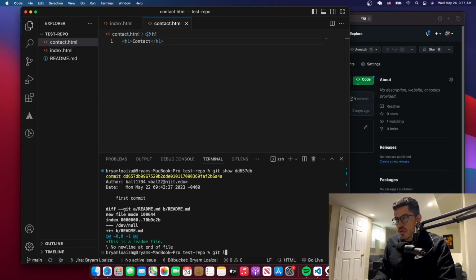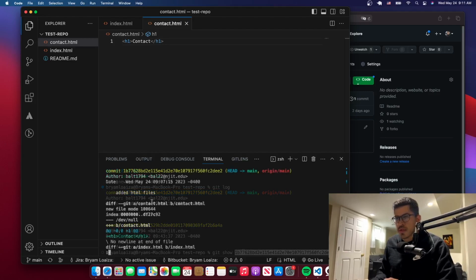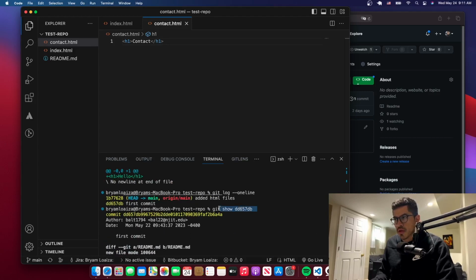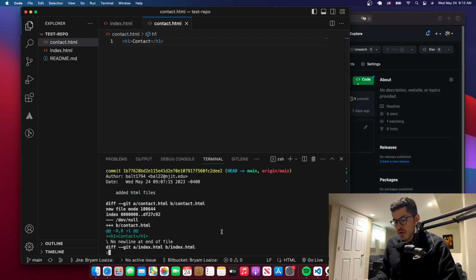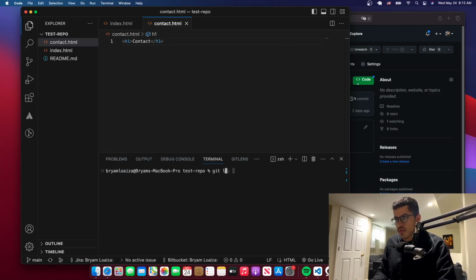So let me show you, let's say that you say git log, right? And you get the whole number here. You can also do it like that: git show and then just copy the whole thing. But you just need 7 characters and that's it. See, it shows you the same thing that I showed you when you just used 7 numbers. So it doesn't really matter if you put the whole thing or not. It's really up to you. Usually the way I go is I just say git log with everything in one line, and then you can see the commit number and some of the comments, and then you can just say git show, and let's go to the first one, and that's going to show you the first commit. Alright, so that's how you use git log.